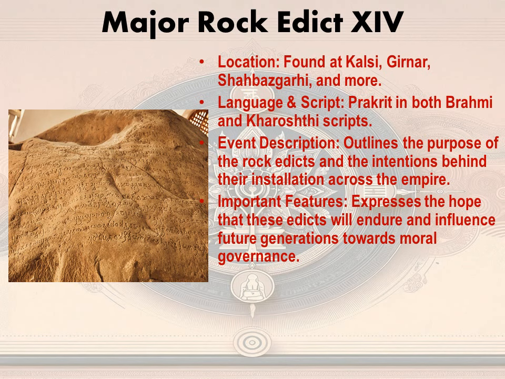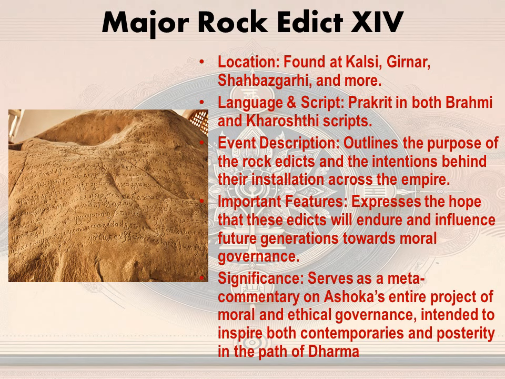So Ashok hopes that these edicts will serve as a constitution of dharmic principles. Other future rulers will see these edicts and they will follow these principles in their own time of rule. That was the hope Ashok had expressed in all of these rock edicts, especially in Rock Edict number 4. This serves as a meta commentary on Ashok's entire project of moral and ethical governance, intended to inspire both contemporaries and posterity in the path of Dhamma.